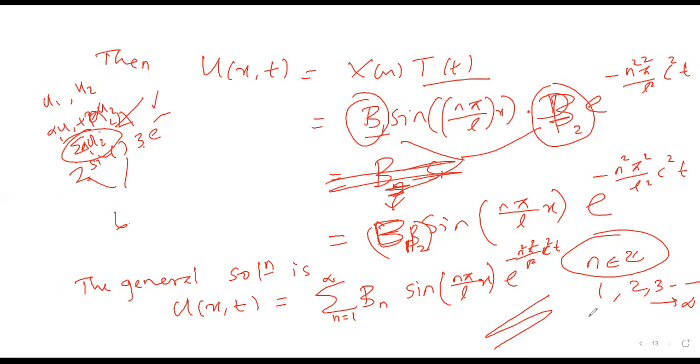Please write down quickly. Don't worry about this variable, just change it so that you understand. I am taking b1, b2 as bn, since you have to know this constant also. Here you can see alpha 1, alpha 2, something like that, so you will have an infinite number, alpha 3, alpha 4. Therefore I am also giving n for this constant. B1, B2, B3, like that it goes. So this is kind of the general solution.